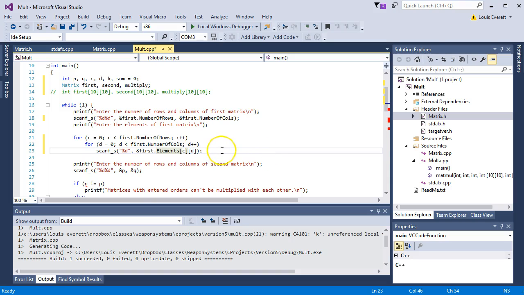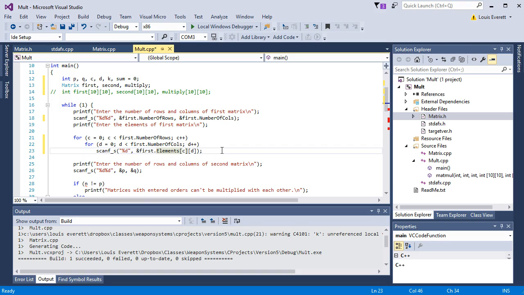Now, typically when you define this matrix, you should take everything that's related to common processes with matrices, like, for example, reading in values. You probably ought to make it a subroutine and put it into the matrix CPP file, because everybody's going to have to read a matrix or multiply or whatever they're doing.